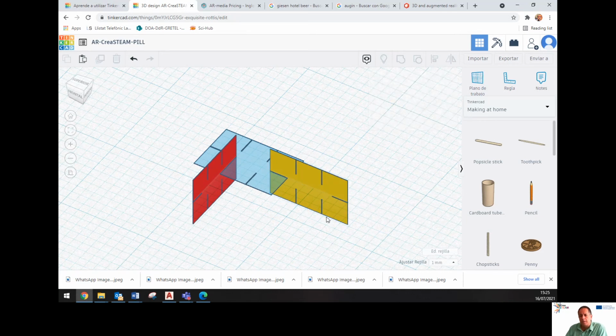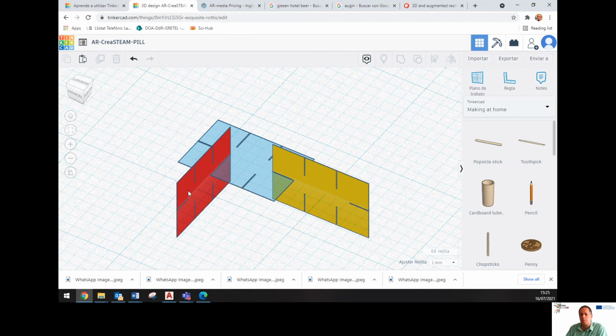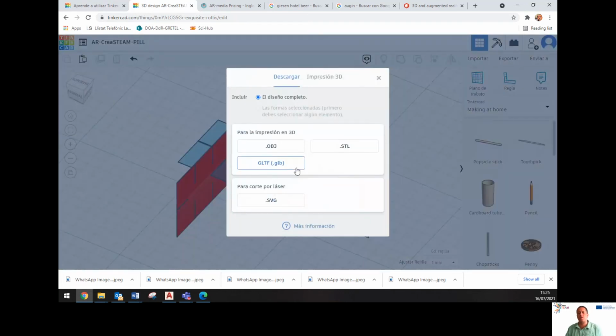When you have your composition developed, the next step will be to make an export. When you click this button, you can export in different formats. For example, if the final output is for 3D printing, you can select the best option that your 3D printer accepts. And in our case, I'm searching for the connection between Tinkercad and Aurasma. We have found that the best option is to export as an OBJ file.